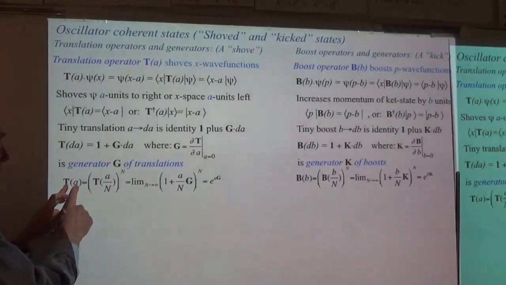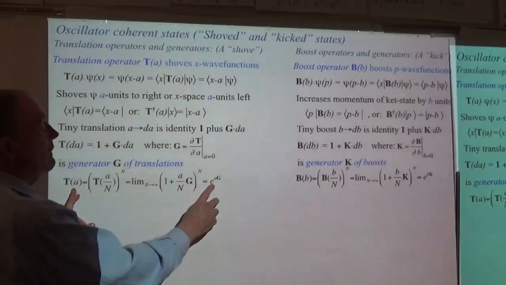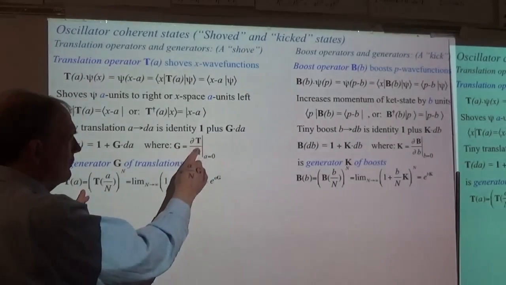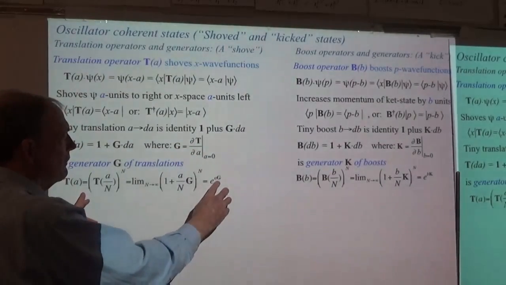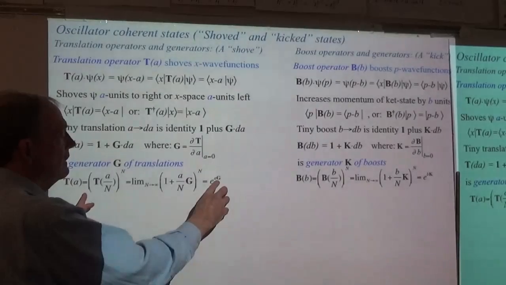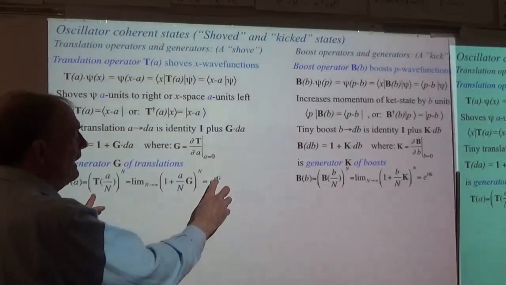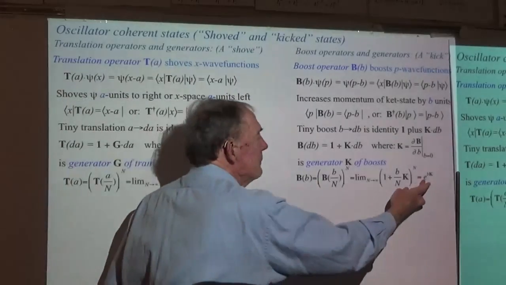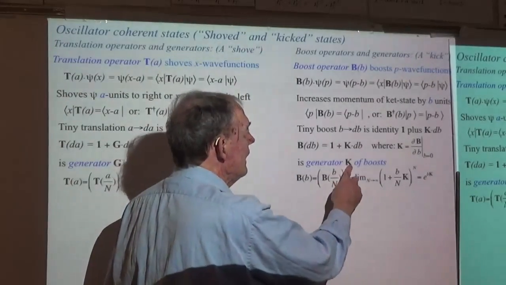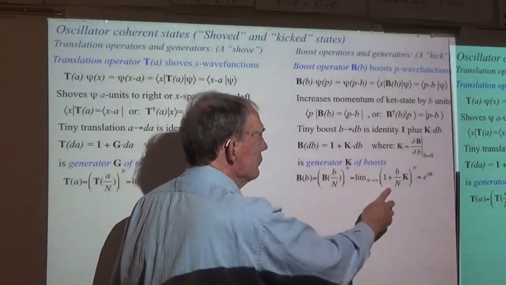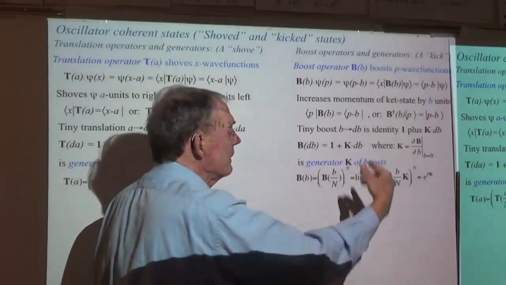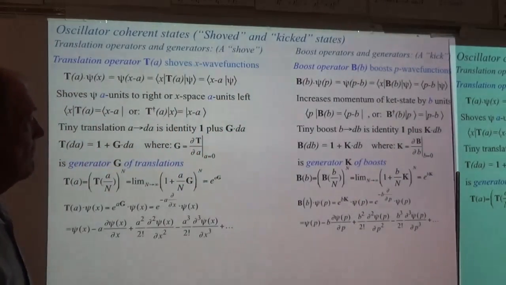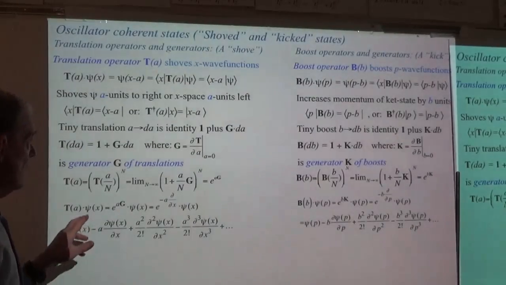We're going to do a finite boost by applying an exponential g. We have to figure out what g is now. It's the derivative here, but we'd like a better expression for it, and we'll get that in a bit. But e to the a times g is written a little small there. This one is e to the b times, and this is the k generator of boosts right here, also exponential. Okay, so this is where the bookkeeping gets funny.